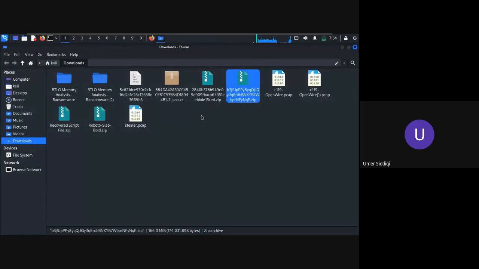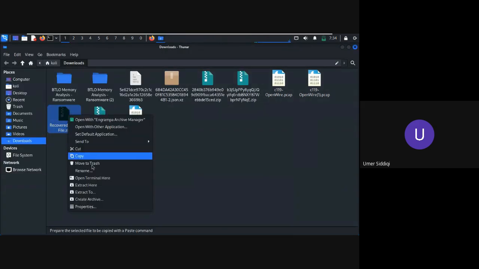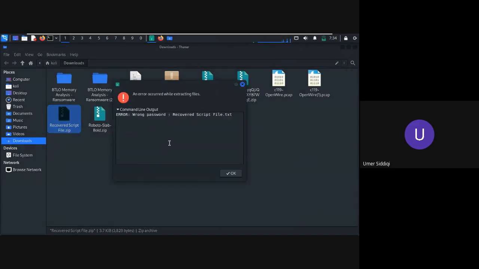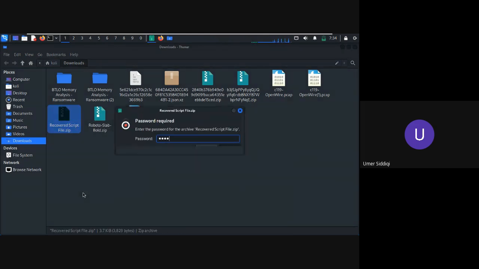Once this is downloaded, extract here. Everything has a password. Password, ETLO.